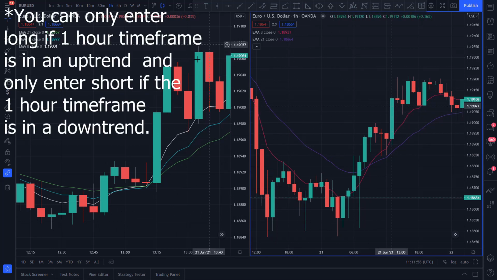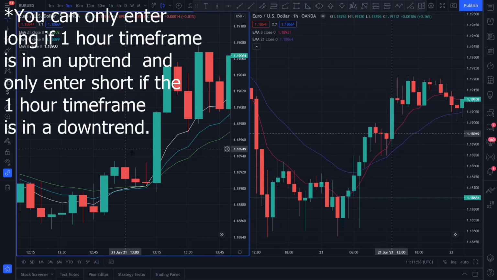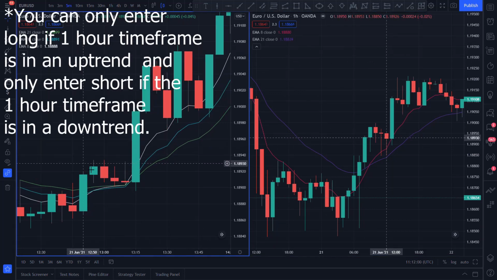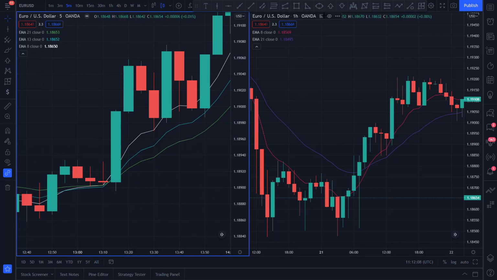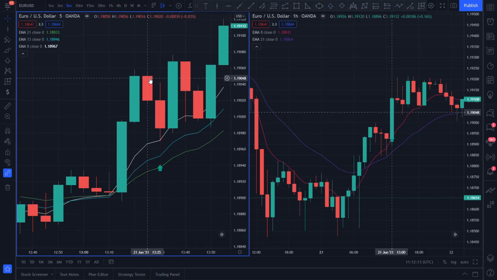Once you know your trend, go over to the 5-minute. On the 5-minute, we need to see when the price pulls back into one of the EMAs, which you can see right here. So that's going to be our trigger candle. Now you need to count back 5 candles from the trigger candle. 1, 2, 3, 4, and 5, and look for where was the highest point of those 5 candles. As you can see, on this candle we hit the highest point.